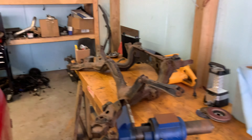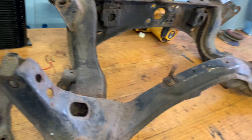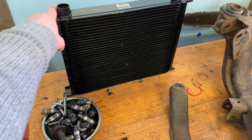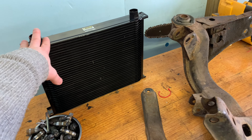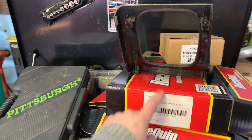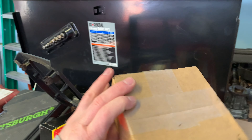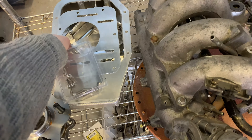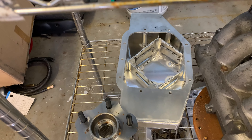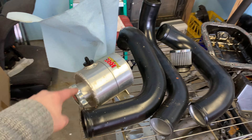Here's my spare subframe — this is the one getting prepped for all the good stuff. I have a giant Earl's oil cooler with a thermostat so I'm not over-cooling the oil. Racequip six-point harnesses for driver and passenger, a Borg Warner turbo speed sensor so I'll have turbo speed data, and a Canton oil pan with diamond-shaped baffles — I believe this is the best oil pan for SR20s. I can datalog oil pressure with it.